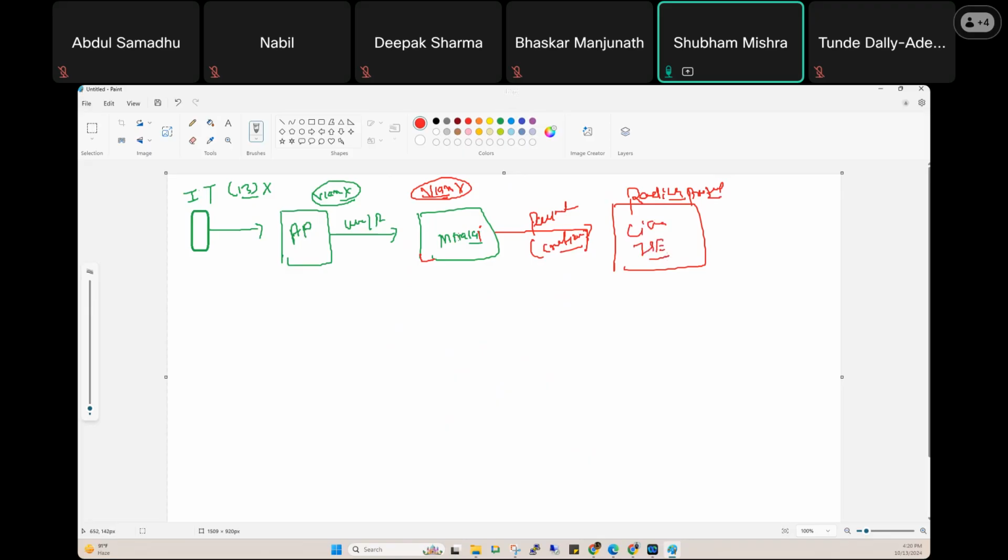Fine. So what did Meraki do? Meraki forwards your packet or credential where? To the Cisco ISE. Fine. On Cisco ISE, a number of policies are configured. And Cisco ISE works on which protocol? RADIUS protocol. Done, everyone? Yes or no? What will Cisco ISE do? Cisco ISE again forwards your packet where?